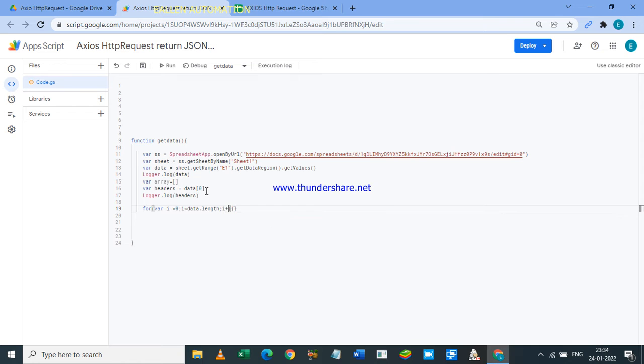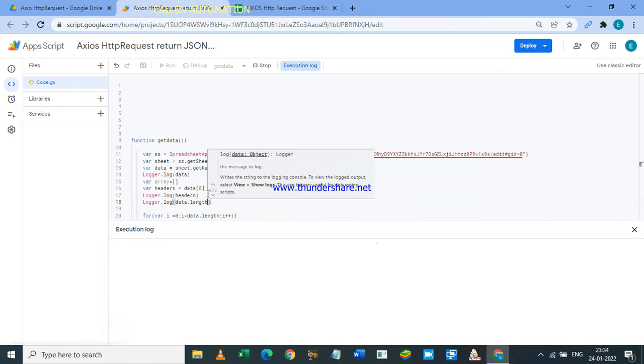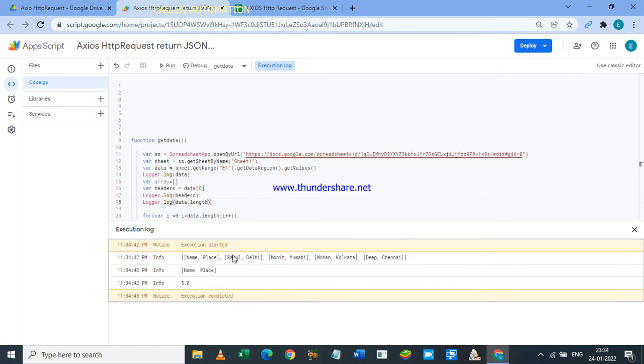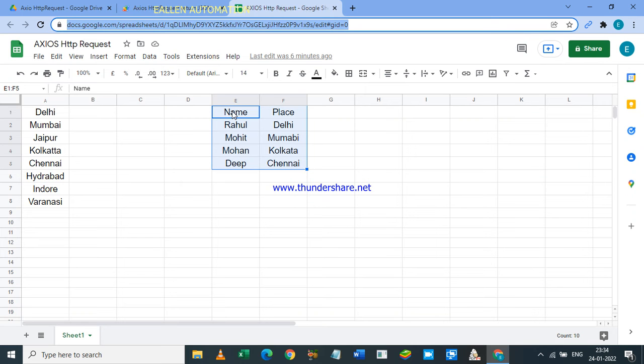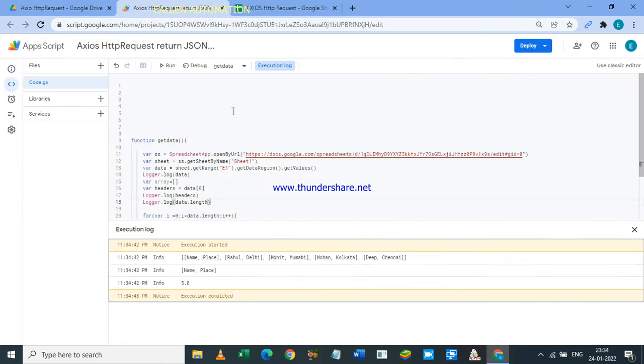So i plus plus, right? So let's check this again. Now data.length is five. So 1, 2, 3, 4, 5. Number of rows is 5, right? Correct.